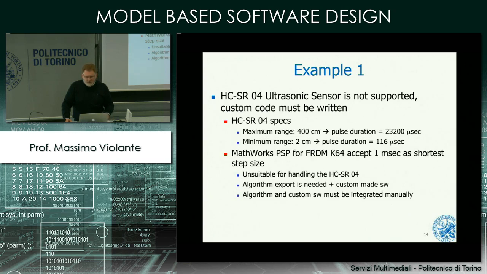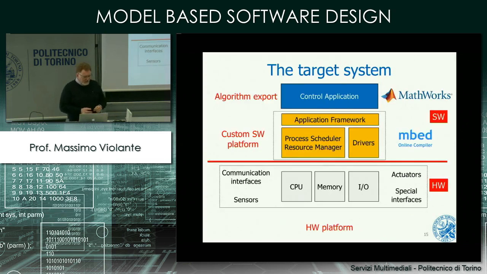Then the algorithm will be integrated manually with a custom-made software that is responsible for handling the low-level details of the communication with the sensor. If you remember, we have seen this picture before when we analyzed the architecture of the target system, where we have hardware, a custom software platform to deal with the scheduling and the low-level handling of IOs, and then the top-level application, that is the control application, that is typically generated through algorithm export.